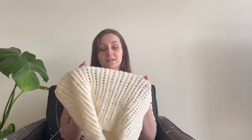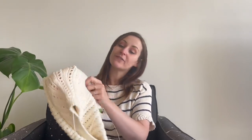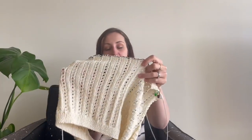But another thing that's lovely about this cami is that it is technically reversible. I had this way around in my mind, so it's mainly purls with these rib stripes, but the other way around is also super lovely, and it's the knit side. It would technically be easier to knit this on the knit side because there'd be mainly knits and just a few purls. So that's probably something to keep in mind when I do the next version, if I do a next version, because it's quite a lengthy knit.